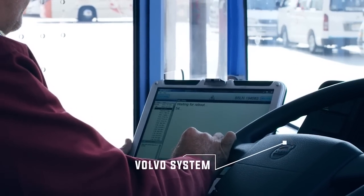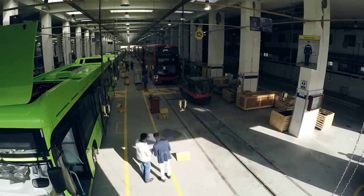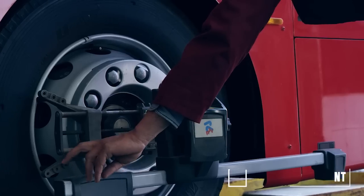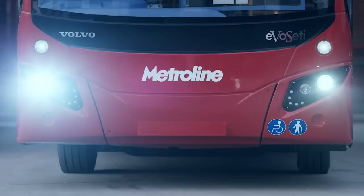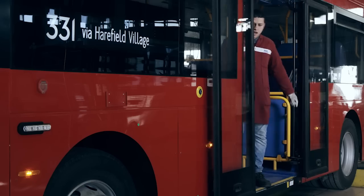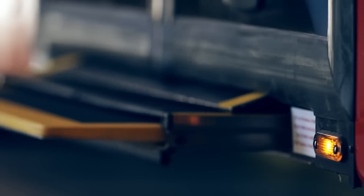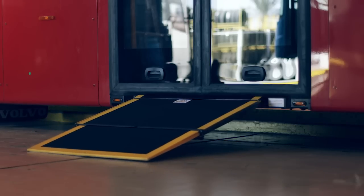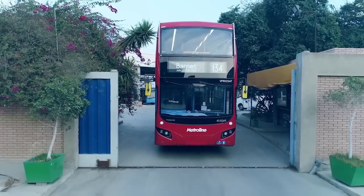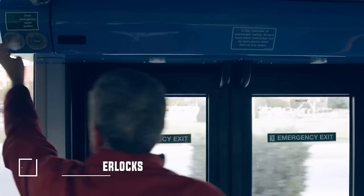Finally, uploading of the programming software for communication with the Volvo system is done before moving the bus to the inspection stage, where a strict set of function tests are applied by the MCV quality control team: wheels alignment, stability, lighting system including headlights and taillights, door system, access rack, and the induction loop system. A road test is then carried out by MCV skilled drivers on a predetermined test route to test all functions, safety, and interlocks.